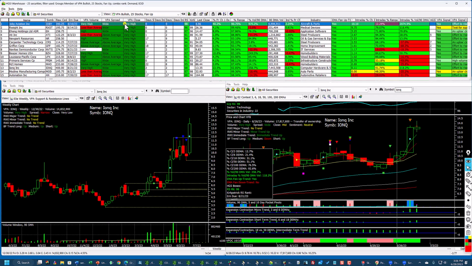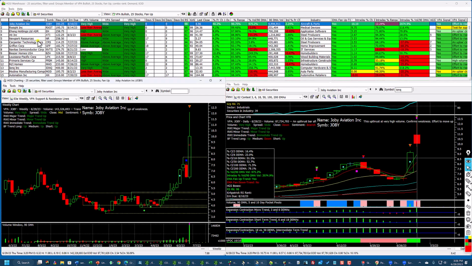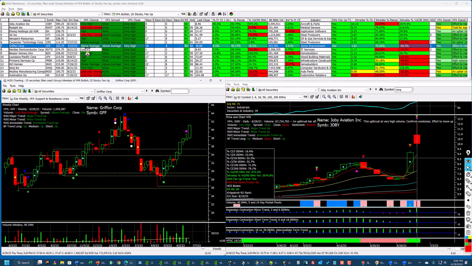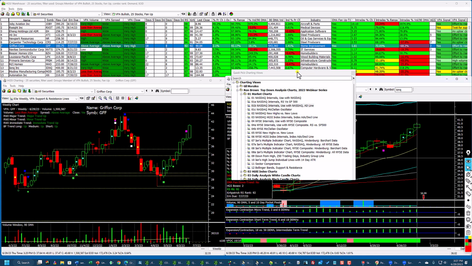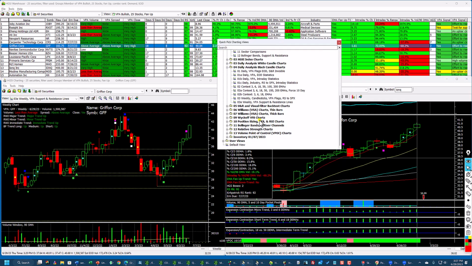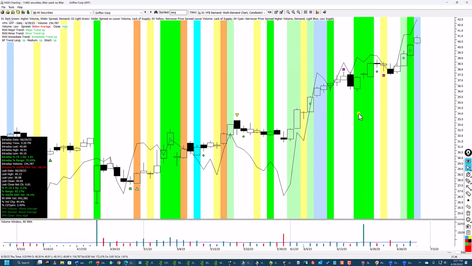Now these Wyckoff scans. Let's bring this Joby. Well, let me get a different one. How about Griffin? No. Okay, yeah, Griffin's good. Now, I have a chart in here, and it generally works. If you go down here to the Wyckoff VFB charts under demand, I have a candlestick, and this is just a bar, but what I've done is I've attached VPA flags, or VPA bars, to each one of these charts.